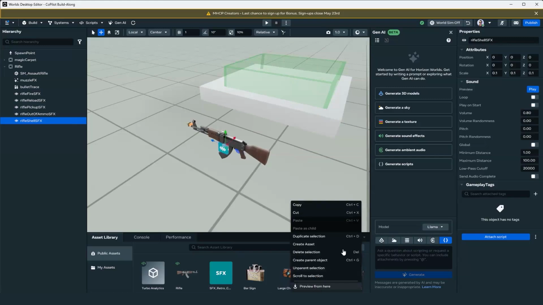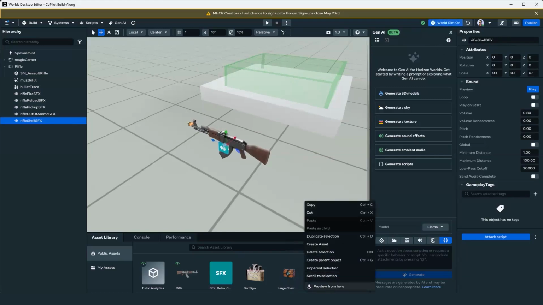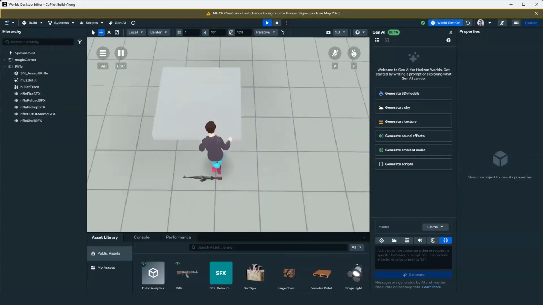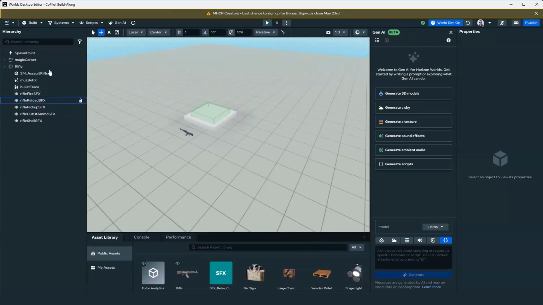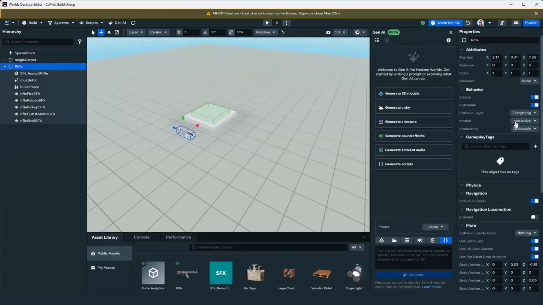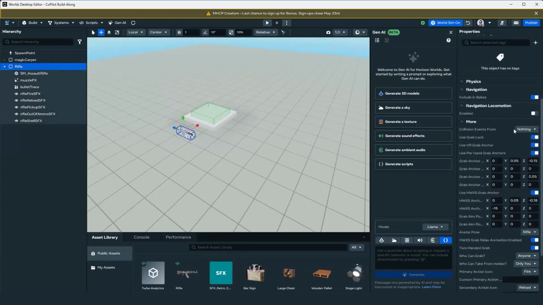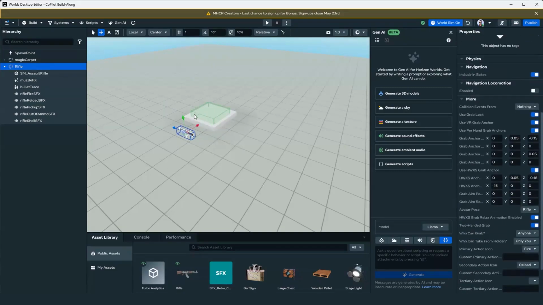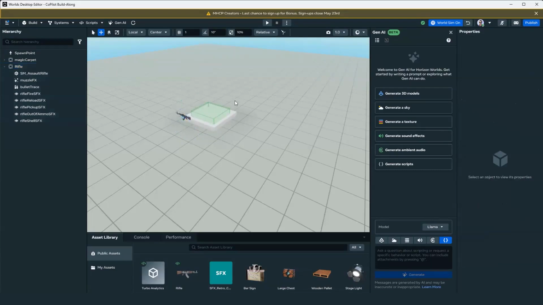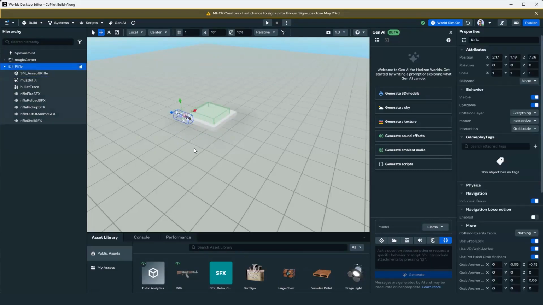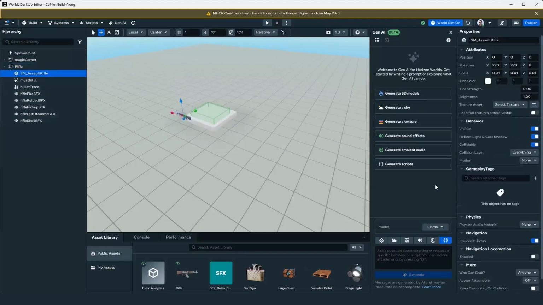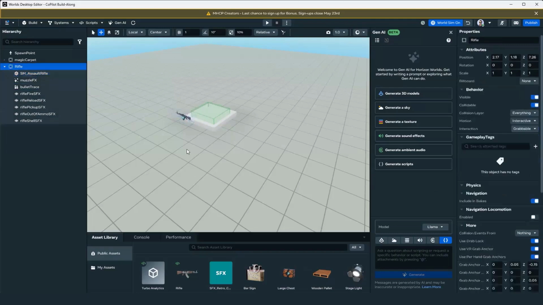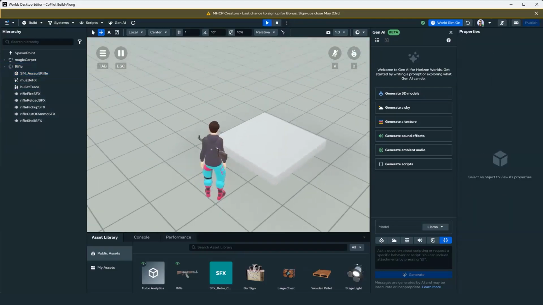If I come into the world, I don't know if I have to play, probably not in desktop editor. Oh, can't grab at the moment. That might be a bug. Let's check the status of rifle. It is grabbable. Who can grab is set to anyone. Interesting, I can't grab. Glidable. Glidable. Yeah. May have to leave and come back. See why we can't grab right now.